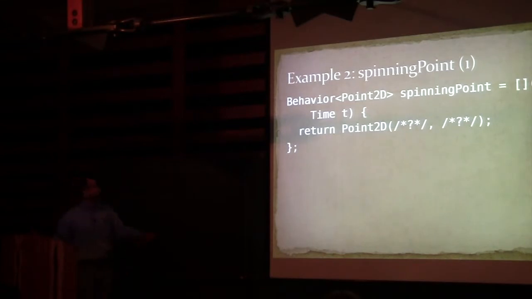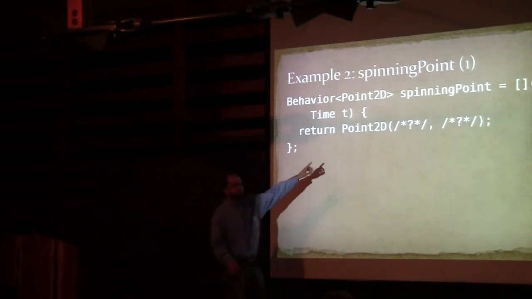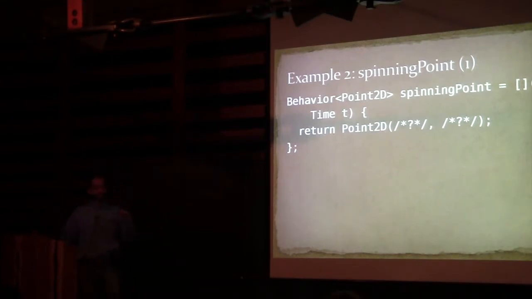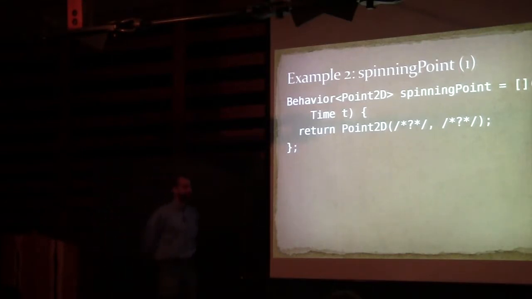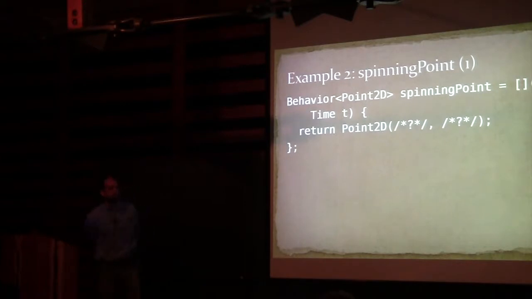Okay, so here we have our spinning point, just moved it over here. Now we have it as a function of time. So what are the particular things that would go in here? Circle radius. X and Y. Well, first of all, I'd do it in polar coordinates to make it easier. So you would have a radius and you would have an angle, and you would also only have to keep track of time mod orbital period. And then basically I would parameterize theta to be linear in time. And there you go. So the comment is to use polar coordinates, and that's a really good idea. It's not one that I had. So let's see if we can do it in Euclidean coordinates.